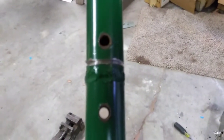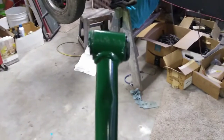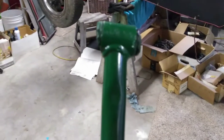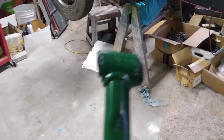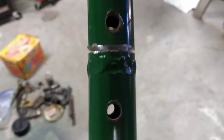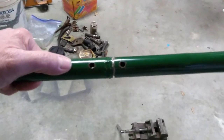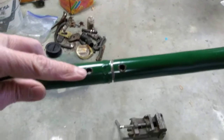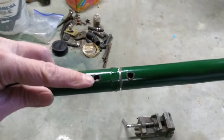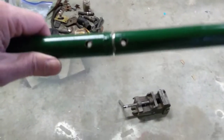Then they welded it back together. The only problem is, why in the world would you not pay attention and get the thing welded back the right direction? They've got the top end of it turned 180 degrees. They put that weld in the middle, and then to make sure it was strong enough they've got a sleeve inside there, maybe three or four inches long. Then they drilled two holes and put some bolts through them and smashed the heads, kind of like rivets, thinking that was going to make it stronger — which I tend to disagree with.